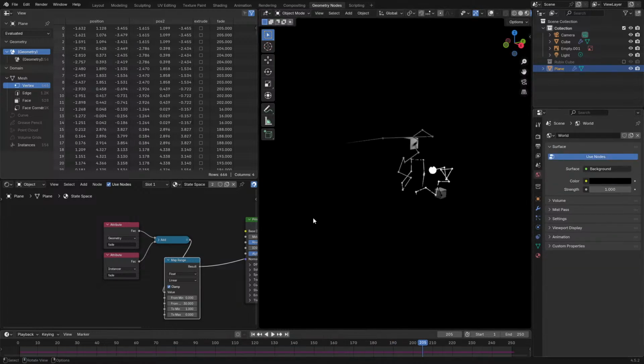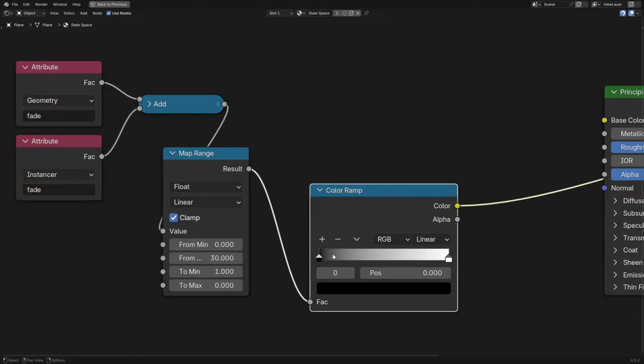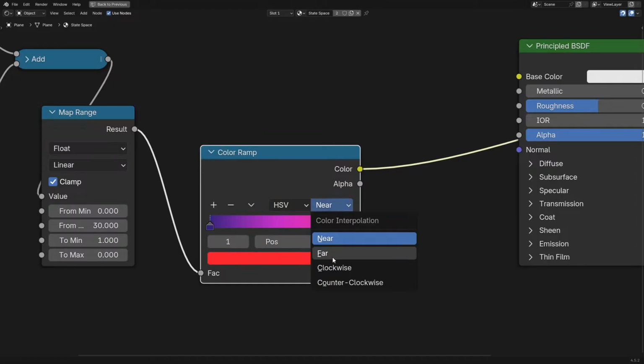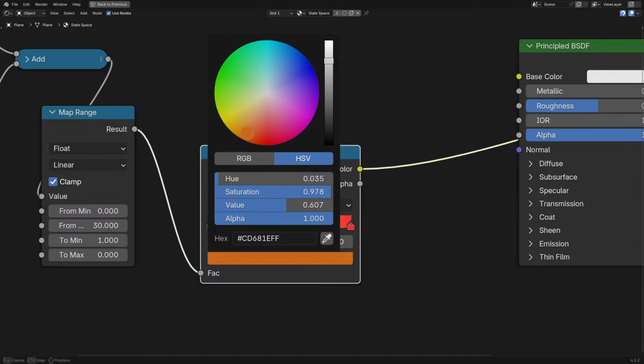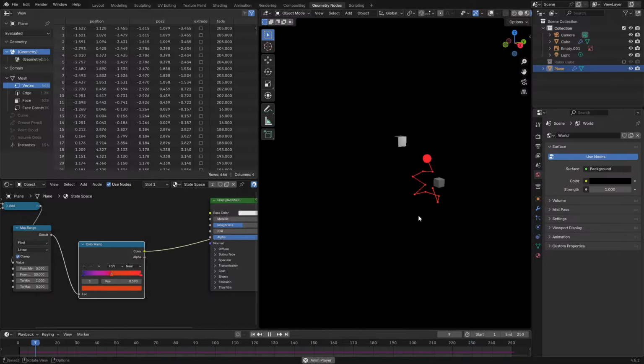Let's go and make it so that the background is black. And then here we can go and use, let's see, let's use a nice color ramp. Let's make some nice colors here. So with this, let's make the dark hue a very nice deep blue. Something like that. And then the new stuff to be a very nice red. Let's go to hue saturation value, set it to be, let's do near. Well, I want this to be more like that. Yeah, let's see if that works. Yes, it does. I knew it would. Very nice.